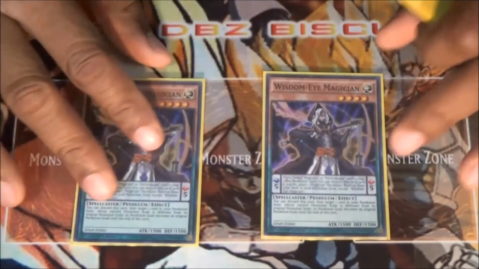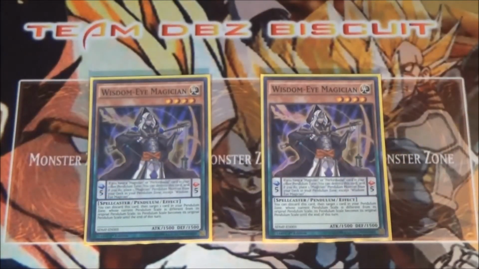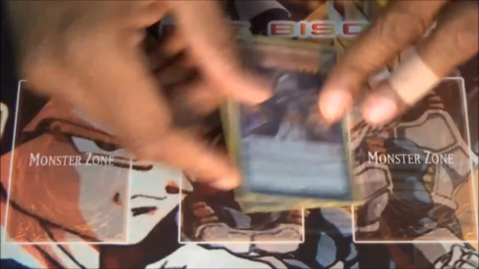We also run 2 Wisdom-Eye Magician. Wisdom-Eye is just an all-around good searcher for the deck. Place him in your Pendulum Scale, blow him up, get whatever Magician you need, place it there at that time. That way you can go ahead and have your plays looking right.